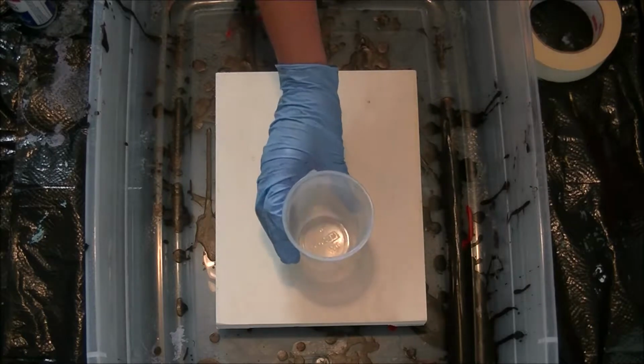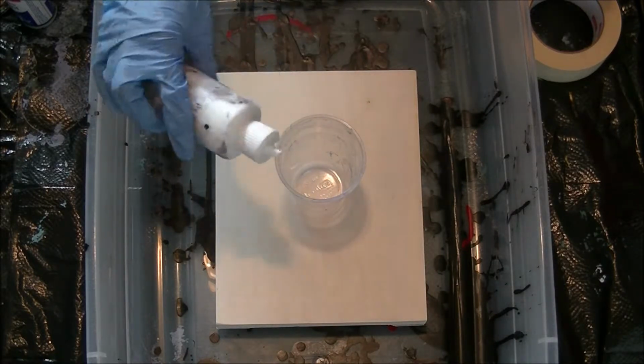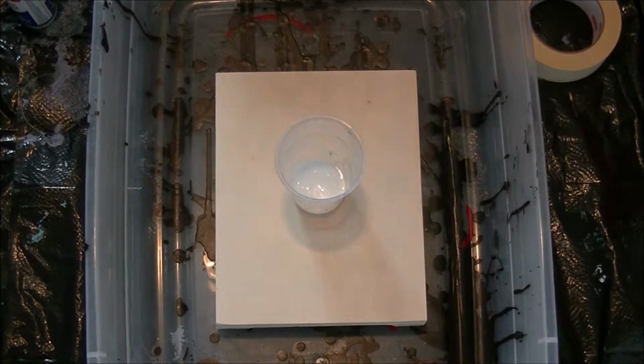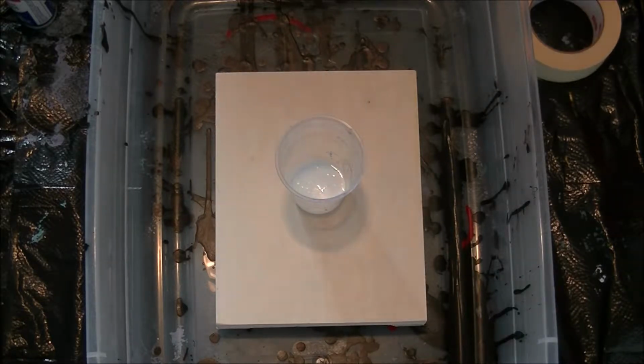So, let's see how this works. I will put in some white first. There she goes. I'll put in some of my white. And then I think I'll start with the burnt umber.